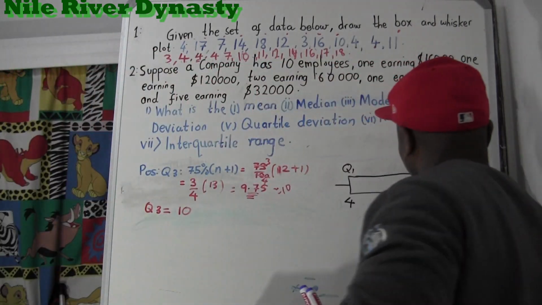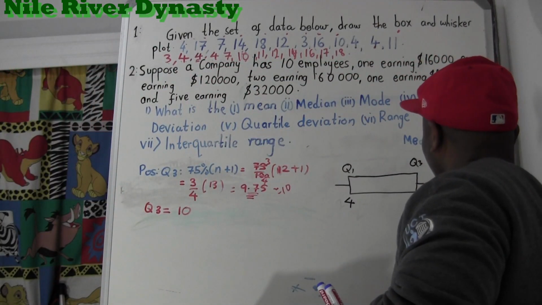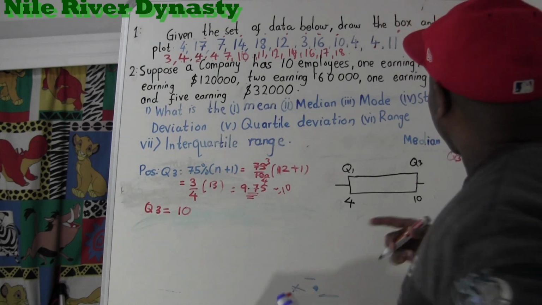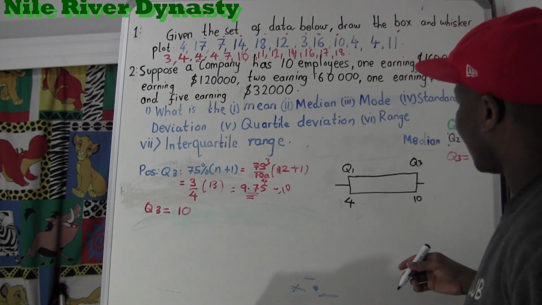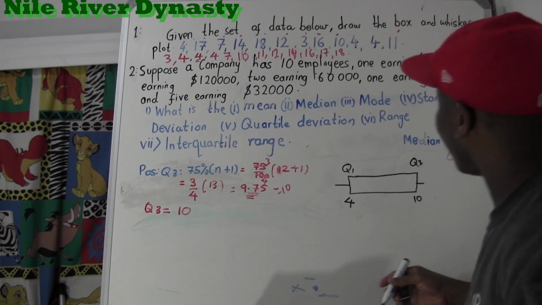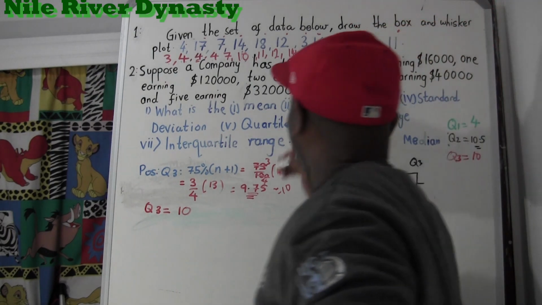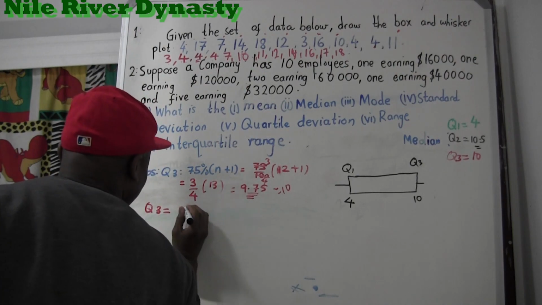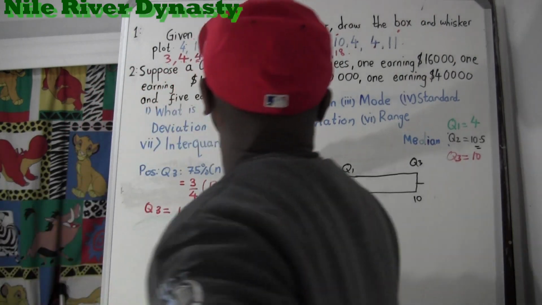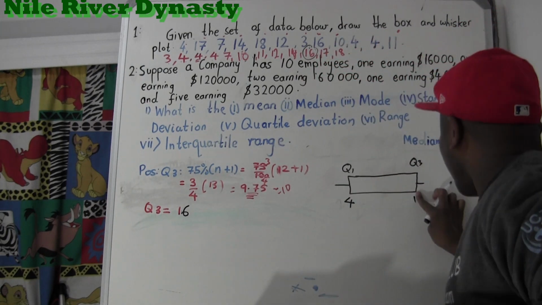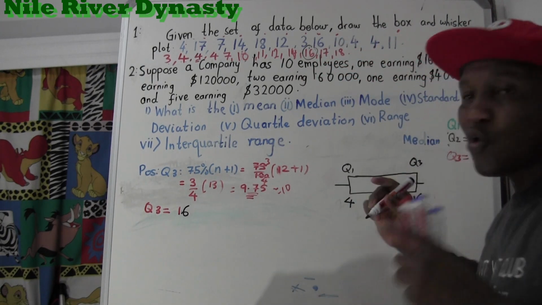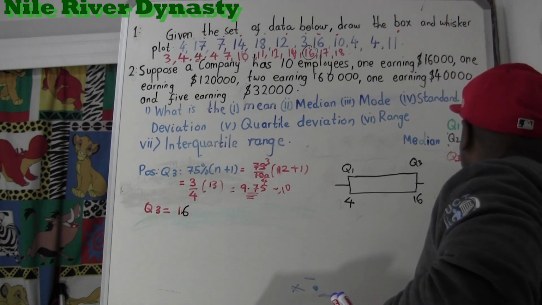So don't start with the middle one. Quartile 3, what is quartile 3 equal to? 10. So then after that, look at the median. Median is 10.5. Did I get quartile 3 equal to 10? Oh, come on. 16, man. What am I doing? 16. Excuse me. This is a position. It's position 10, but it means the value at position 10 is 16. So this must be 16. My apologies. So now you go to quartile 2, which is the median.